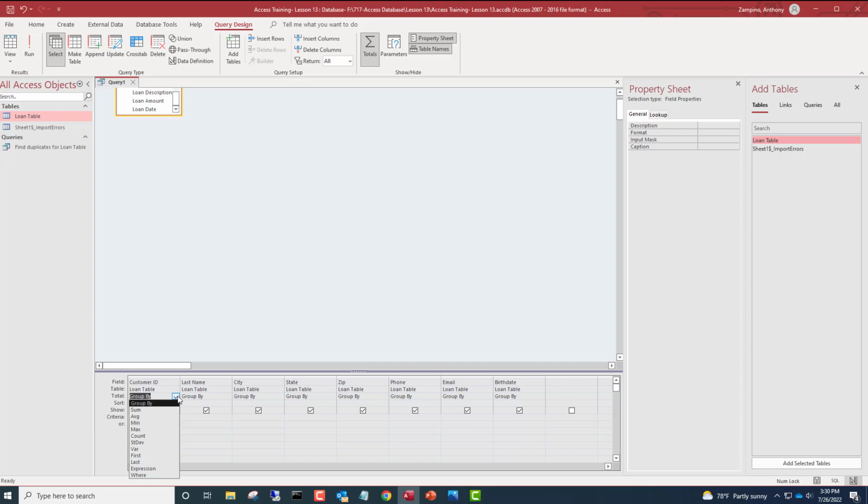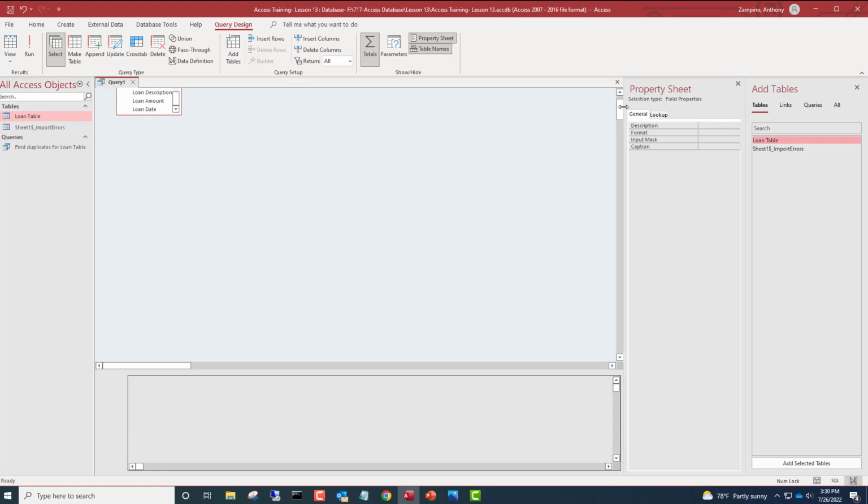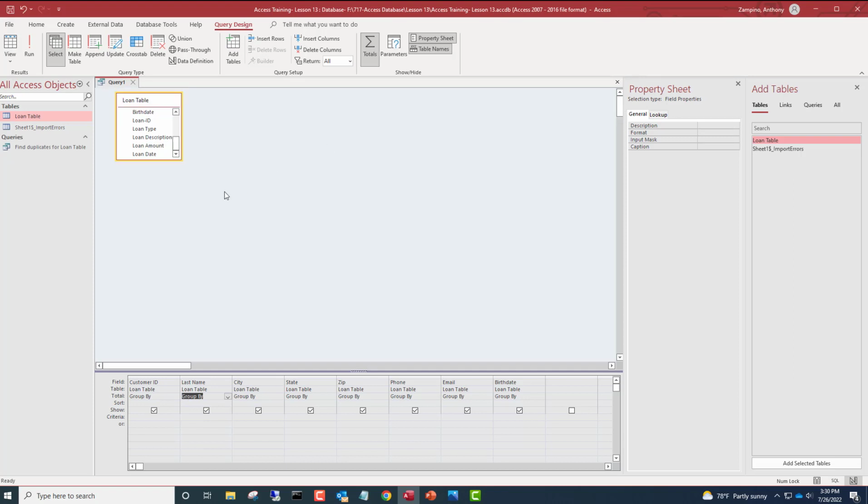We may use some of these later on, but we're going to do a Group By on customer ID, last name, and I think I forgot first name here, so I want to make sure I get first name. There it is.